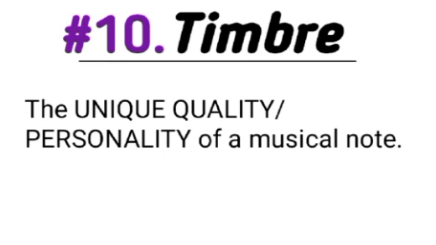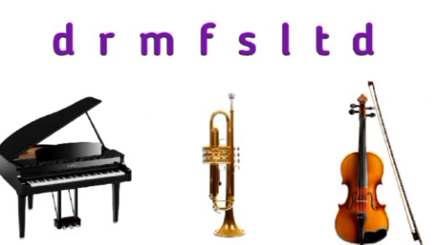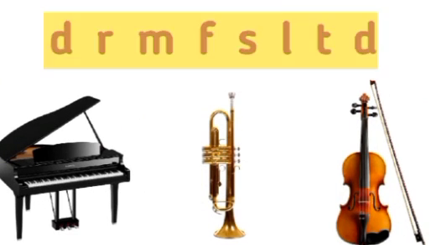Timbre is the unique quality or personality of a musical note. It's what differentiates the sound of different musical instruments, even though they play the same notes. Let me use this simple example to demonstrate what timbre is to you on the piano. I'm going to play this series of musical notes, that is do, re, mi, fa, sol, la, ti, do, okay? The popular 8-note solfege that we are all familiar with.